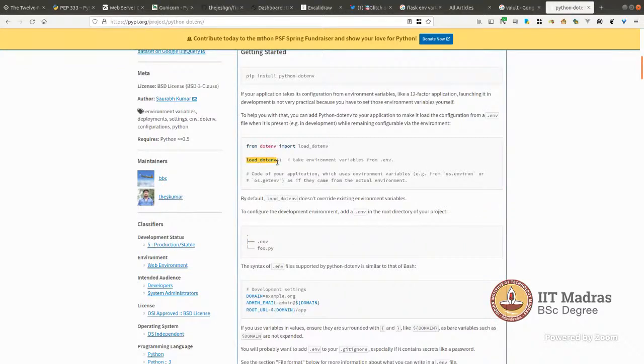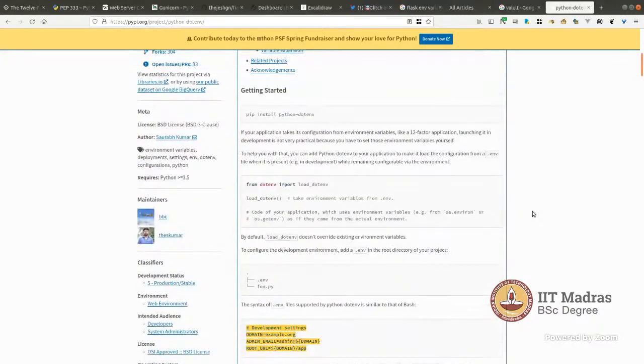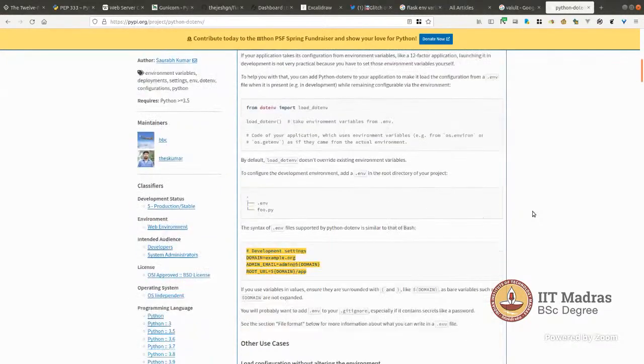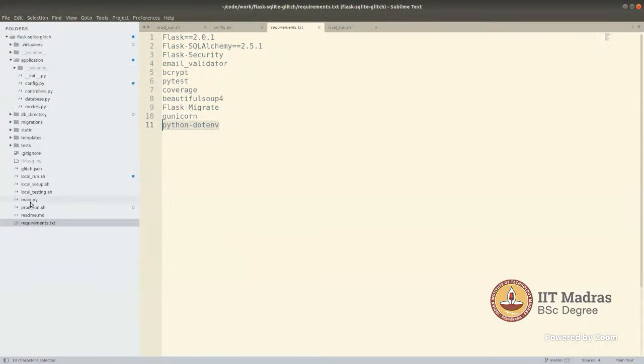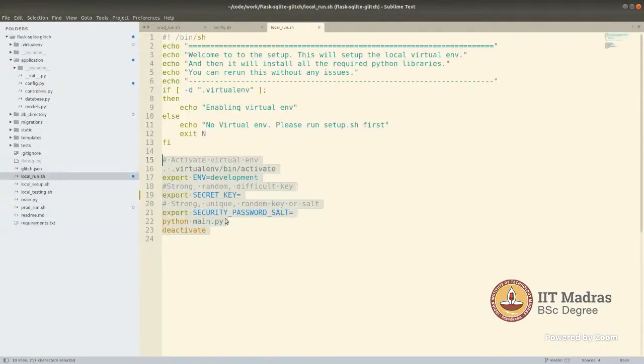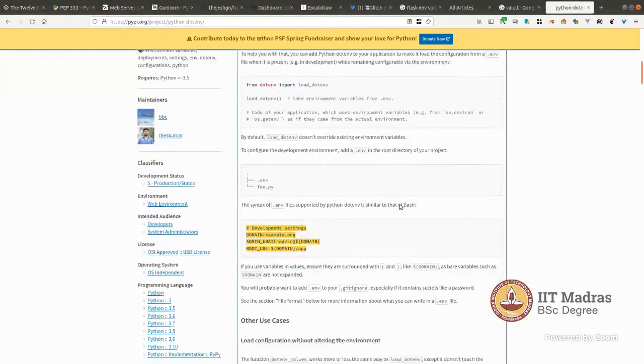If you really want to use this, you can import load_dotenv from dotenv in your main.py and call load_dotenv. What it does is load .env files as environment variables. It sets up the environment so that you don't need to do export, like I've done here. You don't have to do this, it does it automatically.